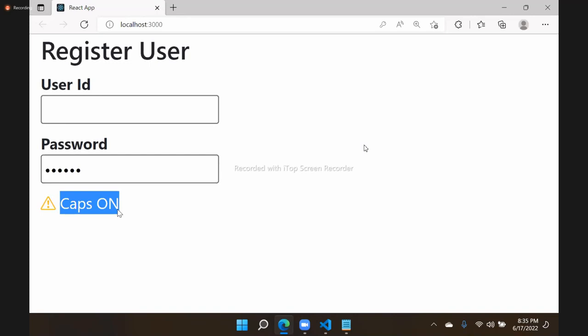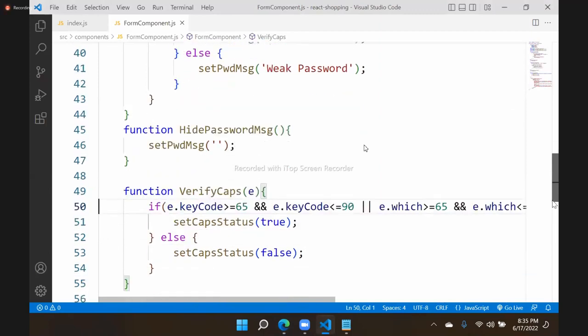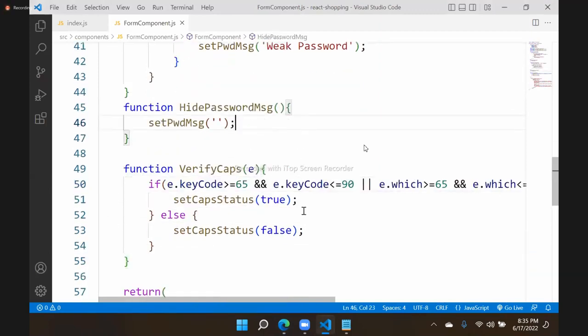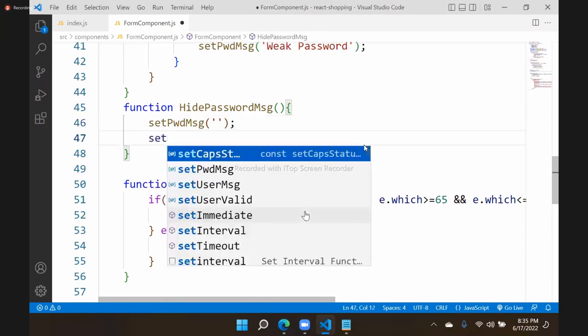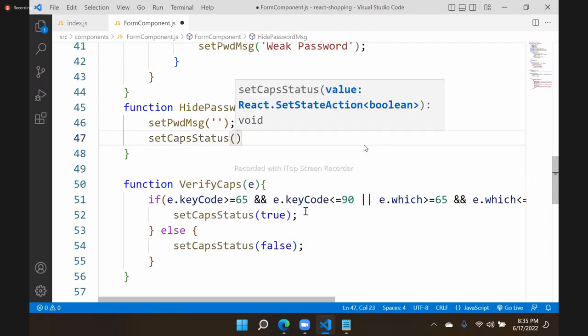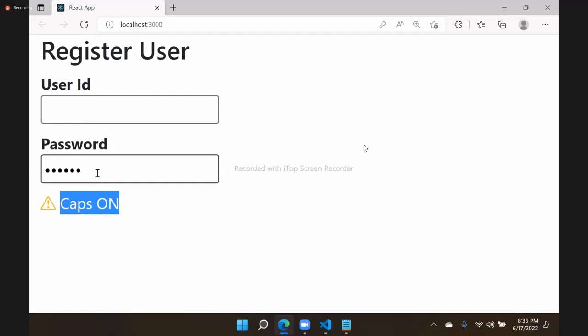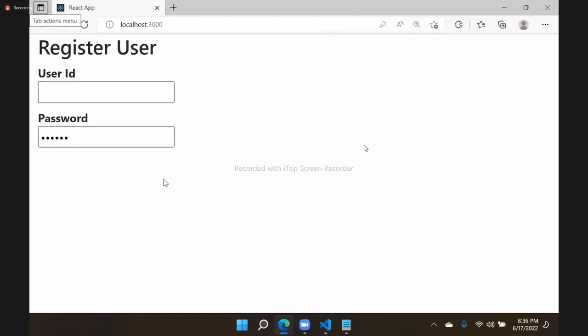Of course, you can clean this up also. Once you finish typing in the hide password, right there itself, you can set the option, set caps status. We can set it to false. False means it will be display none. That is on the blur event, right? So you entered the password and a capital letter, you finish it, and it will hide. You can put this in all the locations. Now this is how we can handle the values and manage them, right?